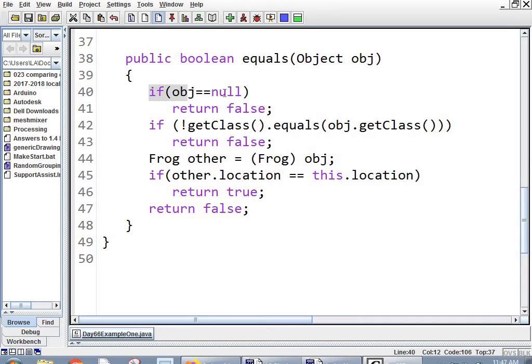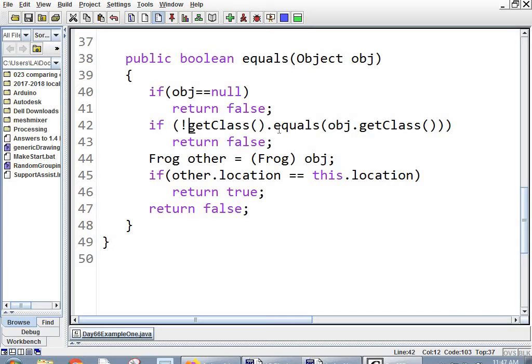First, check if the parameter is null. So if object equals null, return false. That means they're not the same frog. And then if dot get class, see there's a not here, if the classes are not the same, this prevents a crash.